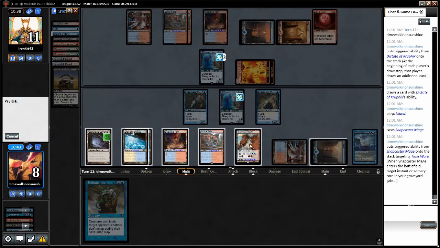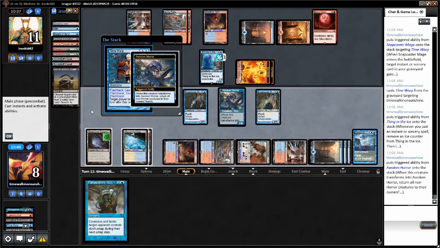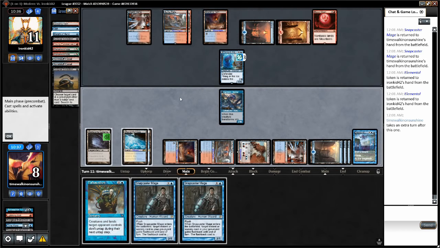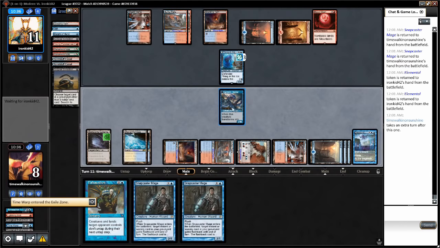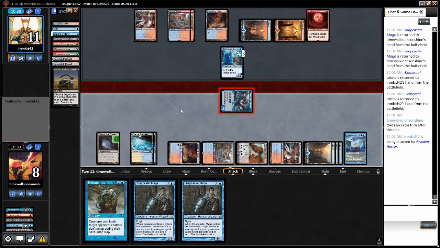I think this is like super mega lethal, because we're gonna have another Time Warp turn off of this Snapcaster. We've got a Snap Bolt, and we have an Exhaustion in hand, and we're drawing like 4 or 6 cards or whatever in the course of all that. Opponent is pretty dead.